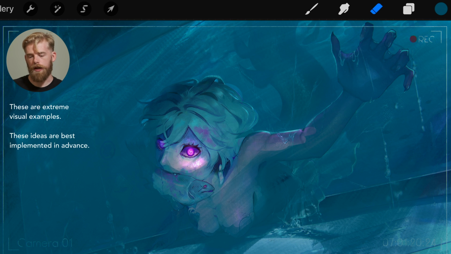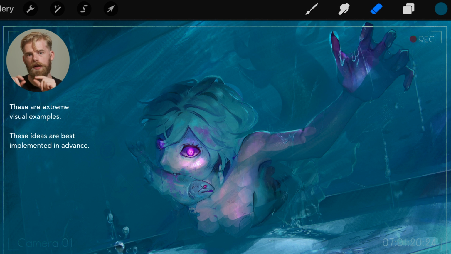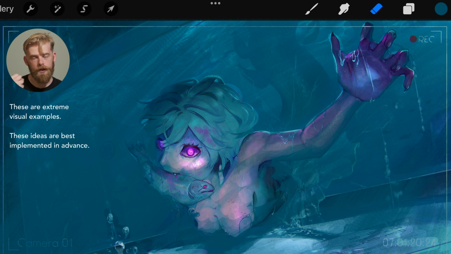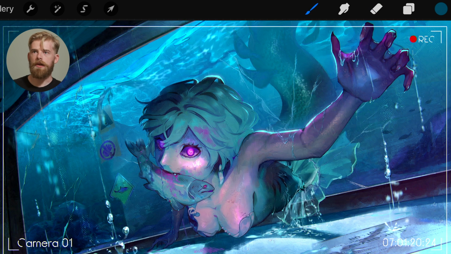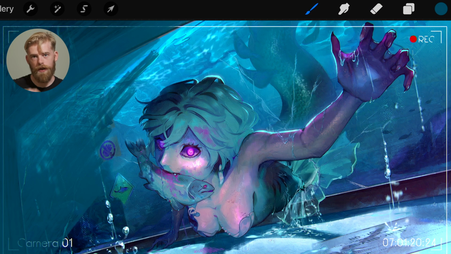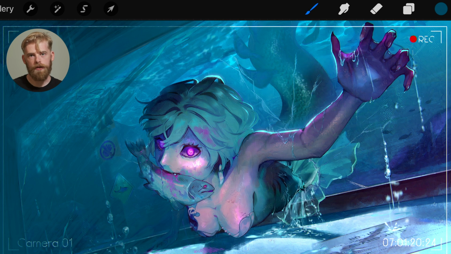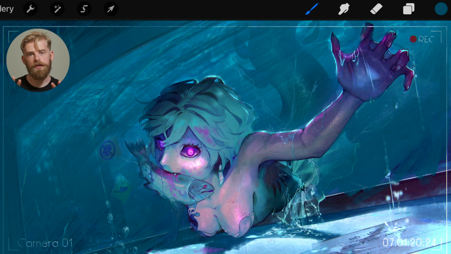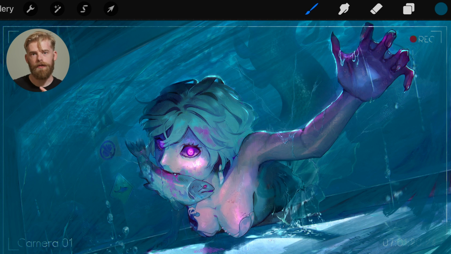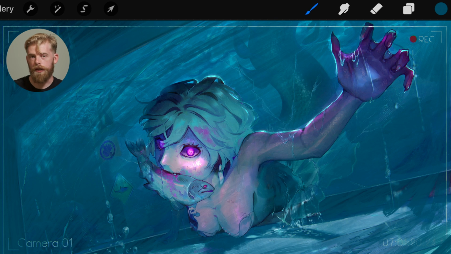So I would be planning out my palette with all of this in mind, where the large majority of the painting is going to have these shades very close to each other, and then particularly in the areas where I want people to focus, to grab their attention, that's where I will increase the contrast. And so for this painting, we want people to focus on the face primarily. And so that's already in focus, but maybe if we reduce the contrast in the surrounding areas, we could amplify that effect. So that's really how you can create a dreamlike atmosphere.